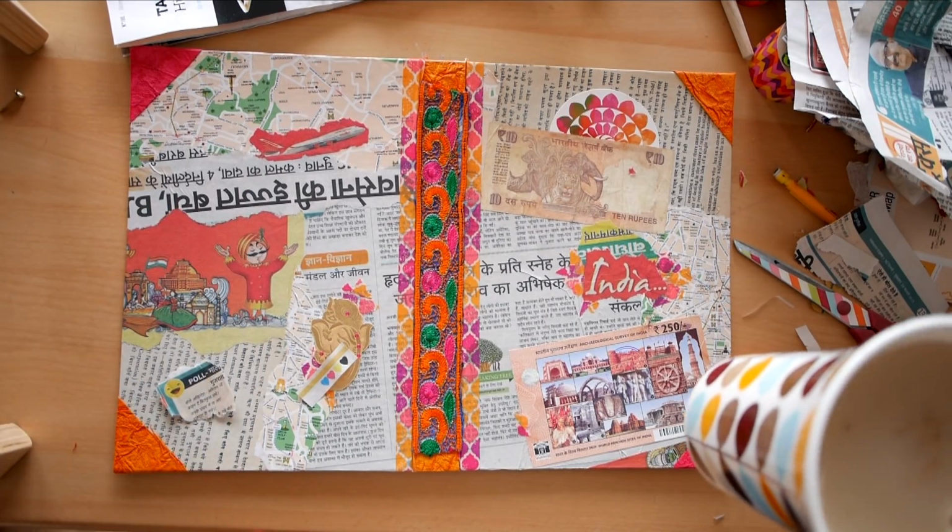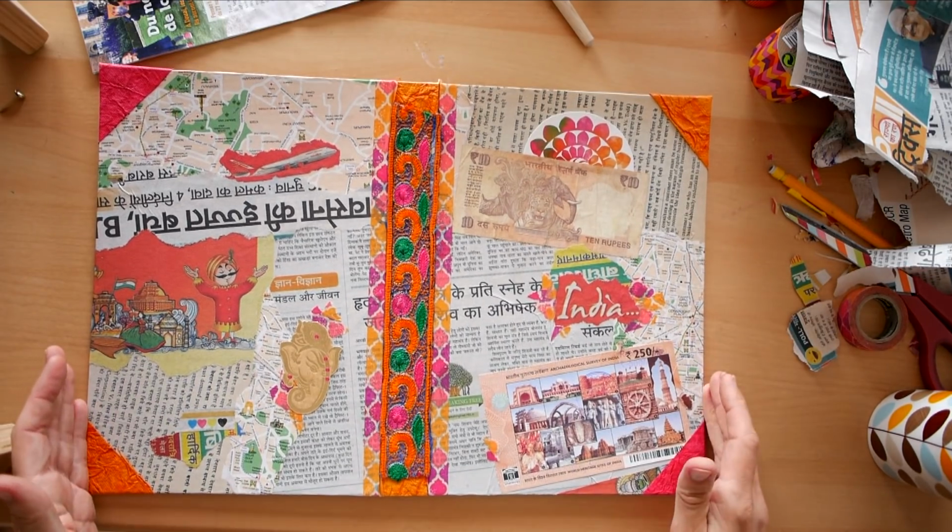I just made myself a chai tea with some spices I bought in Agra, I think. So it smells so good, that's so delicious. I don't know why I didn't think before to make this while working on my cover. So I think it's quite good.